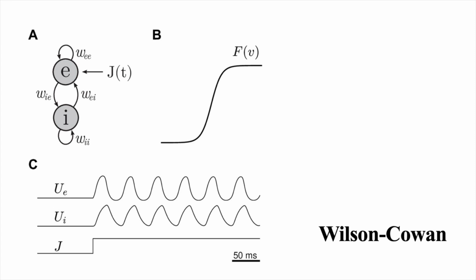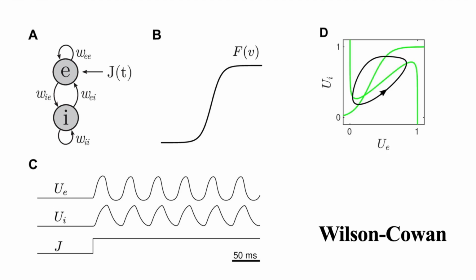Now, the fun thing about the Wilson-Cowan model is that you can apply a constant injection current to the excitatory cells, and the model will respond with spontaneous oscillations in the excitatory population and the inhibitory population. Because there are only two state variables in this model, it's quite convenient to analyze it in the phase plane, where the oscillations appear as this limit cycle here in black. The green are the localized.